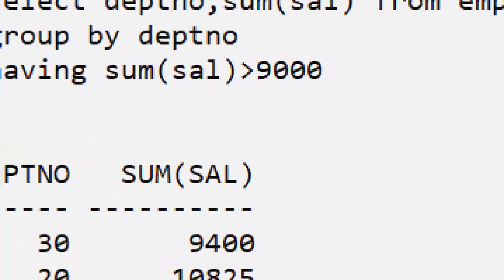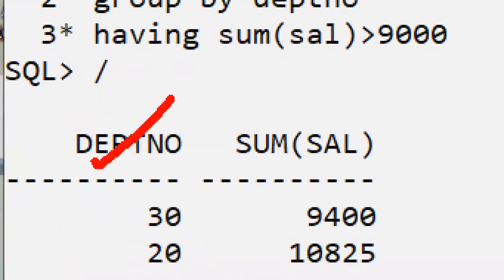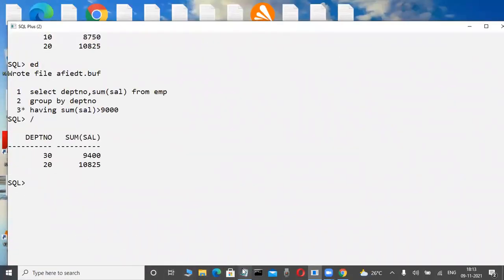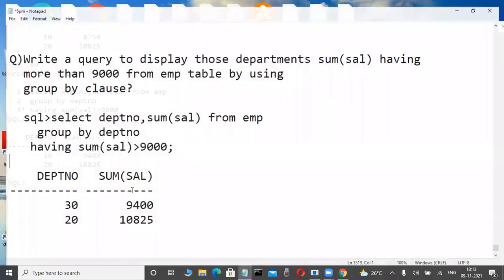Most of the time, interviewers are interested in asking a group by, with date type columns they're asking only. Why? Because it is a little bit confusing compared to normal queries. That's why they're asking. Now observe here what they're asking, concentrate, very interesting.